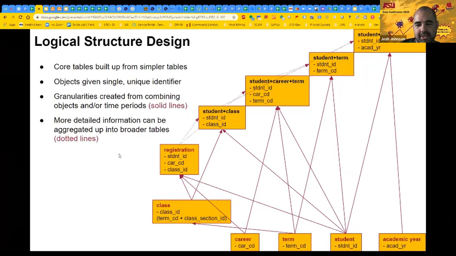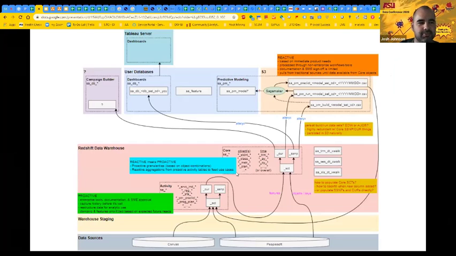All right, so here, this is the overall current architecture for the Actionable Analytics project. We've got our product-focused assets up here, things for campaign builder, TBD, user databases used for dashboards and predictive models, most likely. And then we've got some S3 stuff that's being used specifically for predictive modeling. And a lot of what we're building up here is reactive. So we have an immediate need that has to be met, and we're using whatever's available to meet that need.